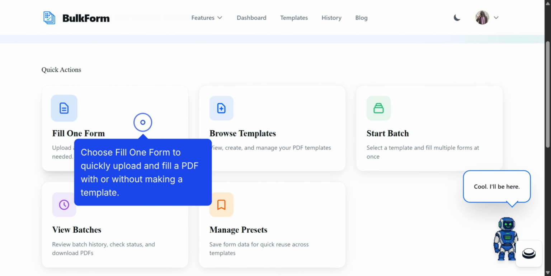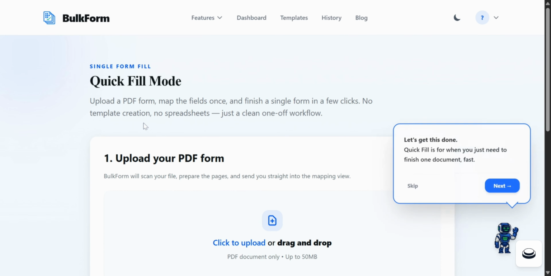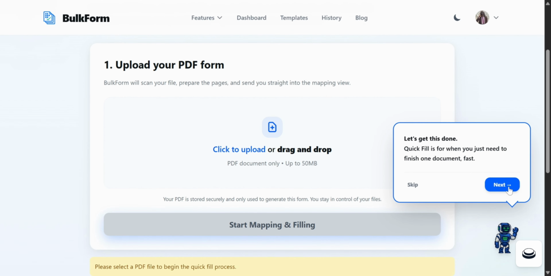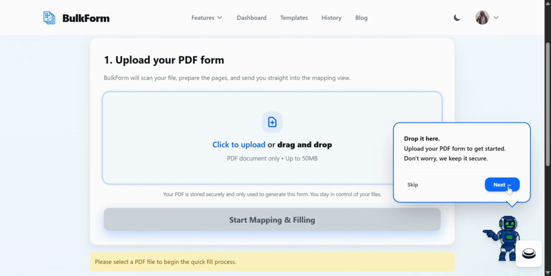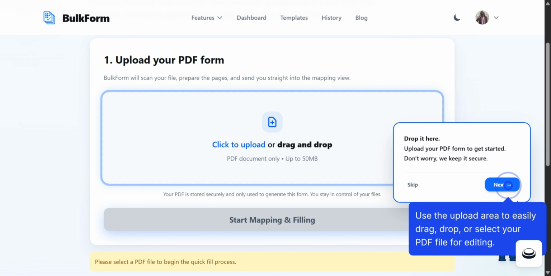Let's try fill one form. You can click on fill one form to fill any form. It doesn't matter if it's a static PDF or a fillable PDF. All you have to do is click on upload or drag and drop, and click on start mapping and filling to fill out a form.